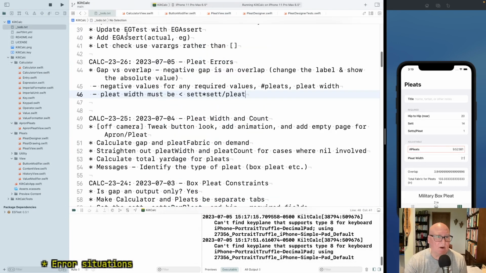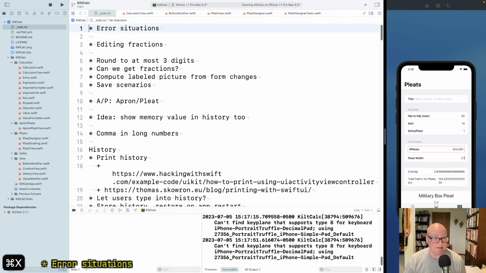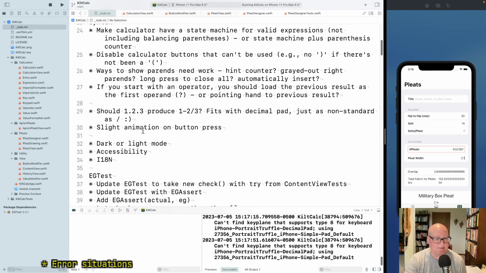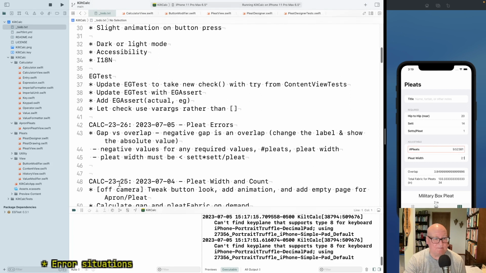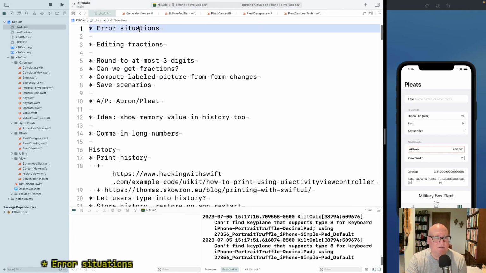Okay, it's kind of priorities here. Non-integral pleat count. I guess that was there, goes down here. Okay, error situations. I guess what we want now is show message when error string non-empty.